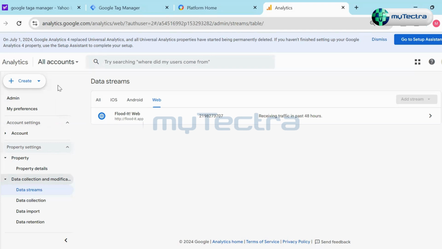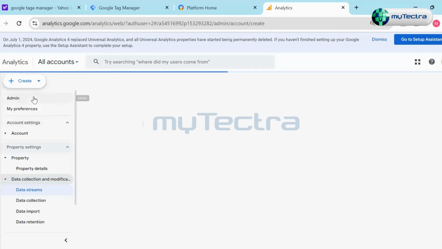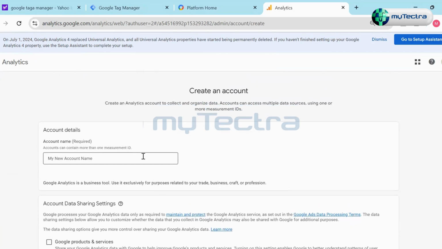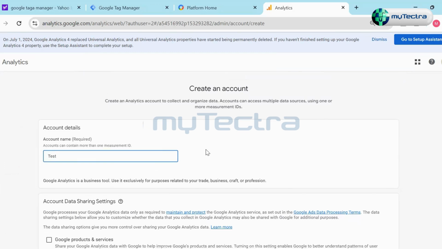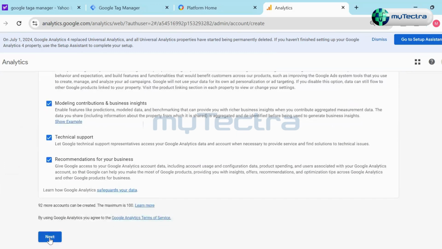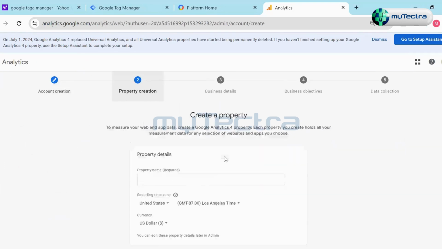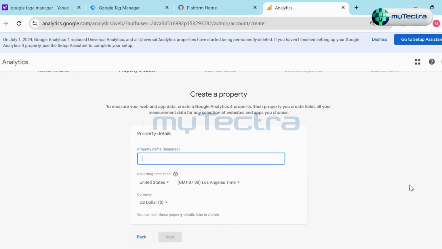Accounts is nothing but, see, within this account, I create the test account. And after you create an account, it will ask for the property. I'll create test one. It can be your website name or anything.